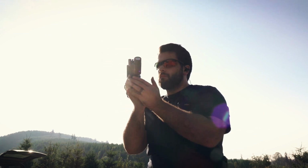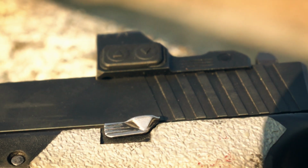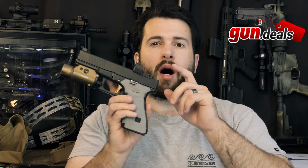Externally on the SLX Micro, the adjustments are very easy. You have an up arrow and a down arrow for adjusting your illumination. You have 10 different illumination settings and a rated battery life of 40,000 hours on a medium setting, with a bottom loading 2032, meaning that when you need to change the battery, you will of course have to take the optic off, switch out the battery, put the optic back on, and then re-zero if there's any point of impact shift, which there probably will be some.